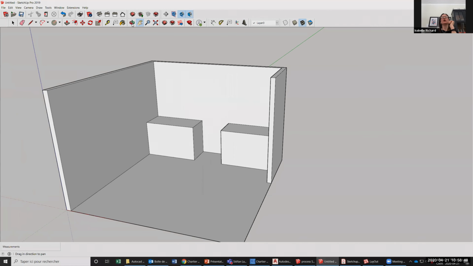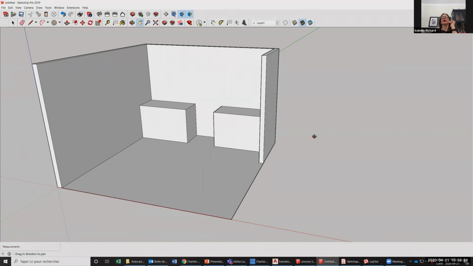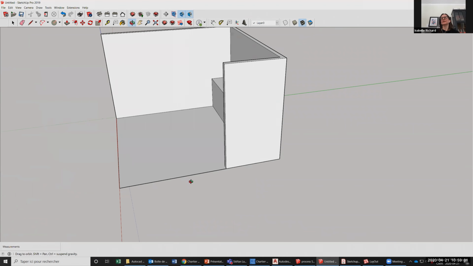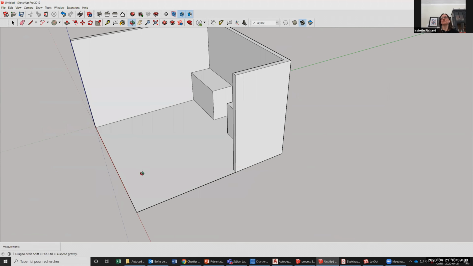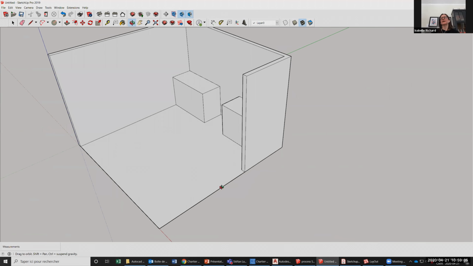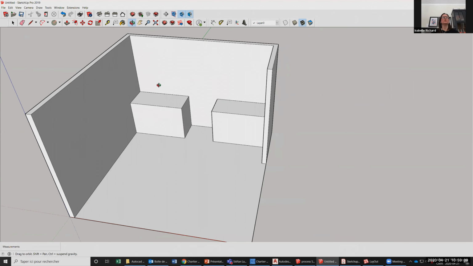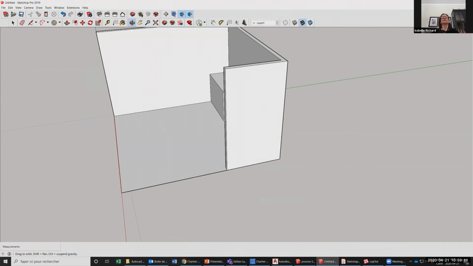The orbit, you can also use it while pressing your wheel on your mouse. Once you press it, it also orbits. Keep it pressed, and then it also orbits your drawing with your mouse. So it's pretty useful once you're doing a line.